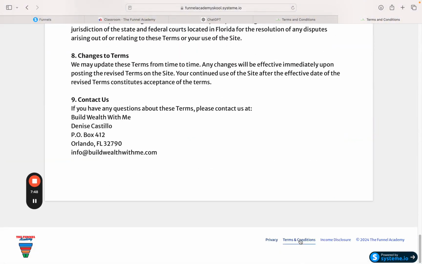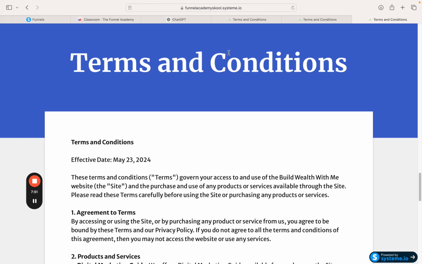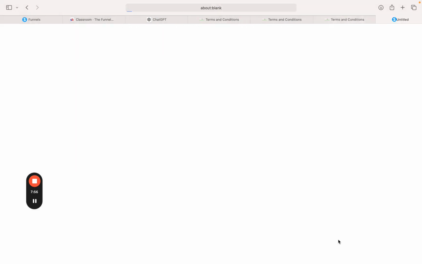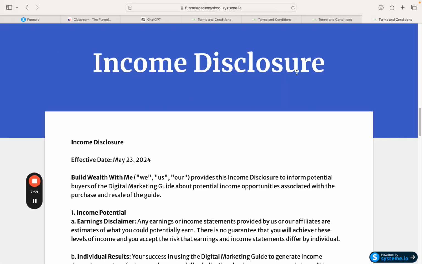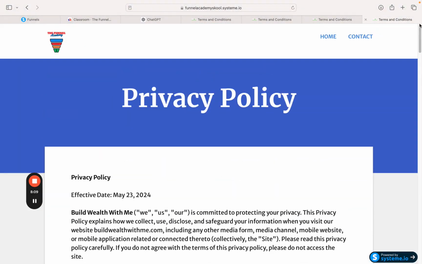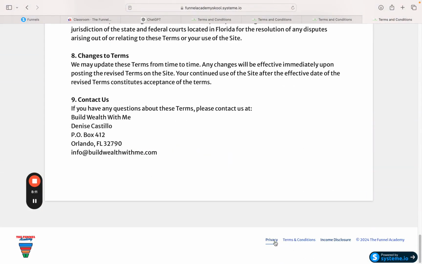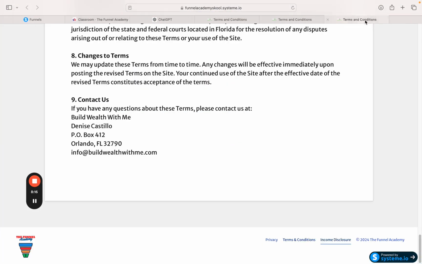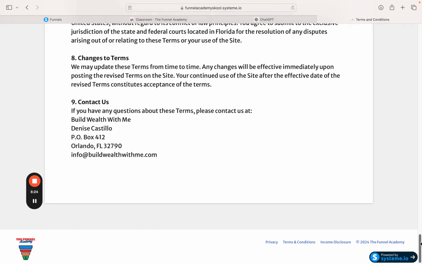Then I want to go to terms and conditions, and it takes me to terms and conditions. And then let's go to income disclosure, and it takes me to income disclosure. This I don't have to worry about because I didn't make any changes to the home page, so it should be fine. But as you can see, it takes me straight to that particular section, and that's how you can save yourself steps and take your visitors straight to that terms and conditions section.